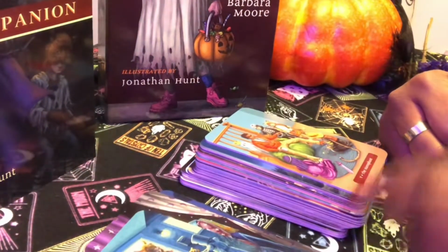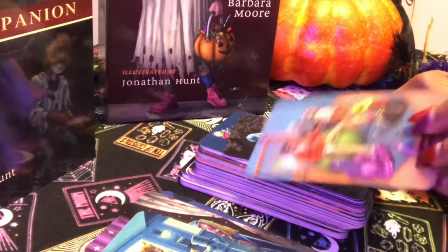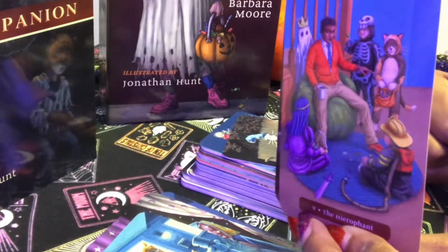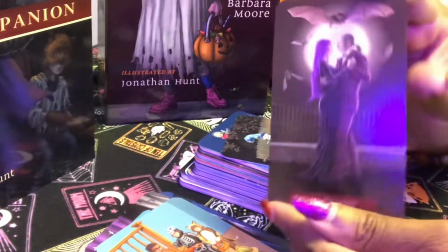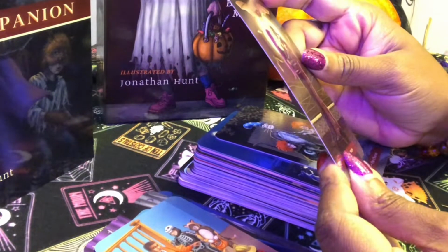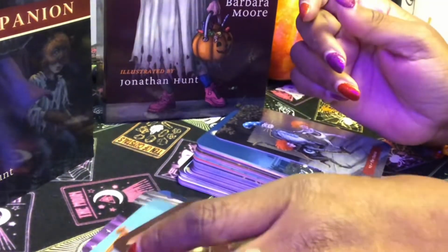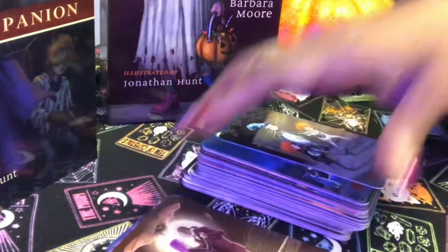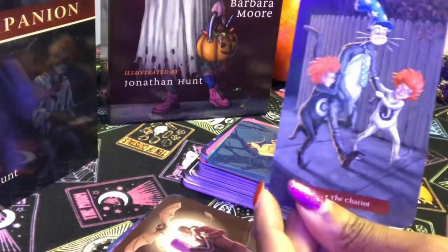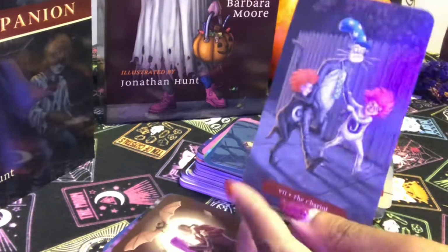The Hierophant. I'm assuming telling scary stories. Yeah, these cards are sticky. The Lovers. That's giving Morticia vibes and the Addams Family vibes. The Chariot.